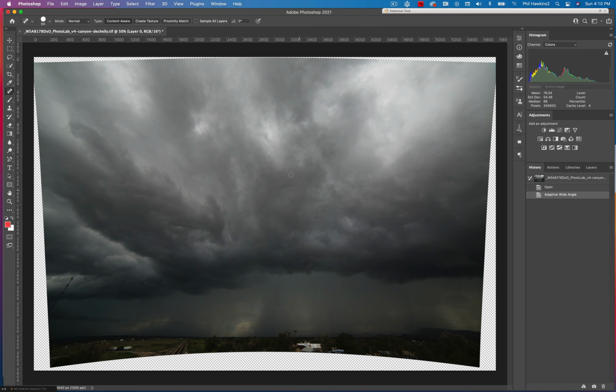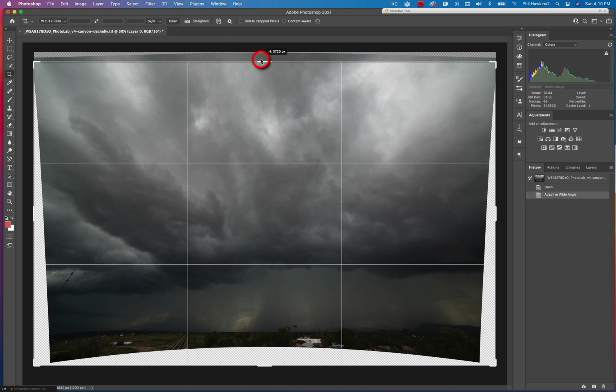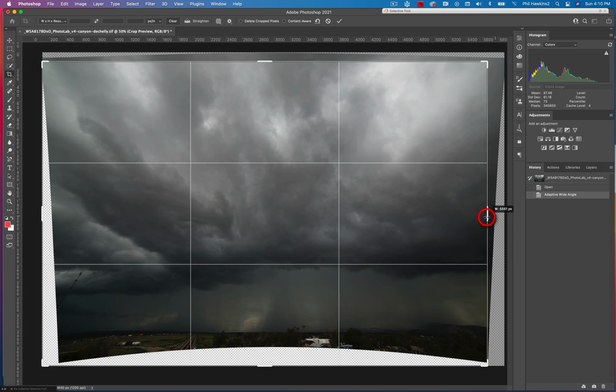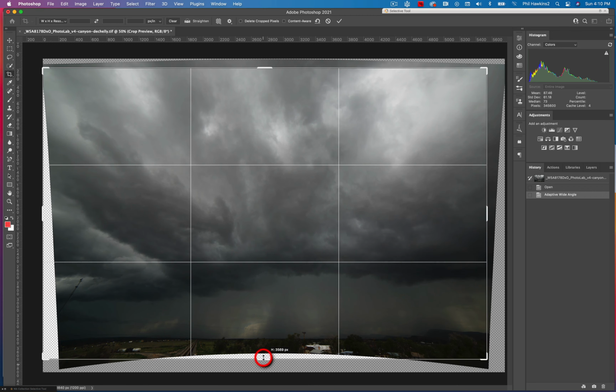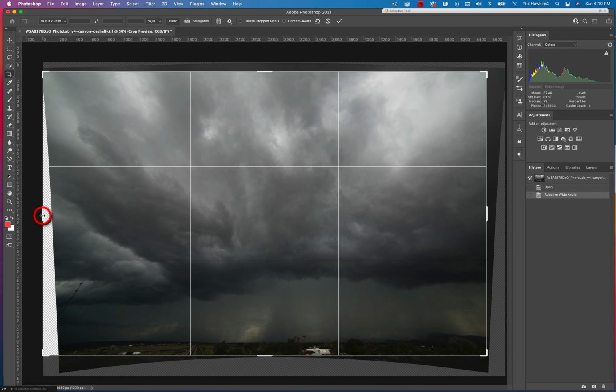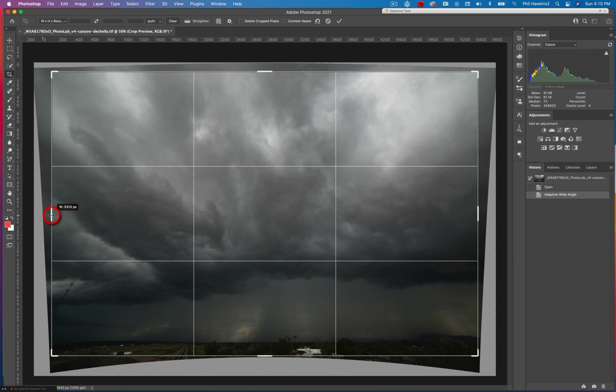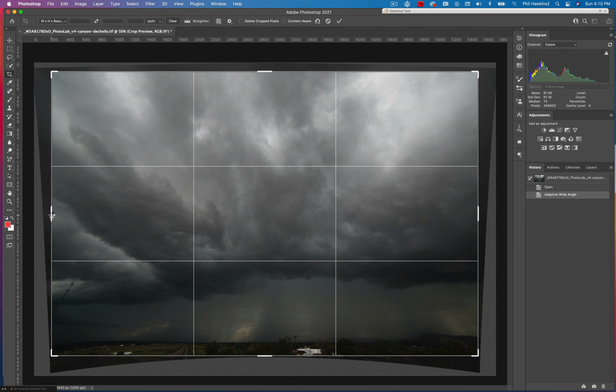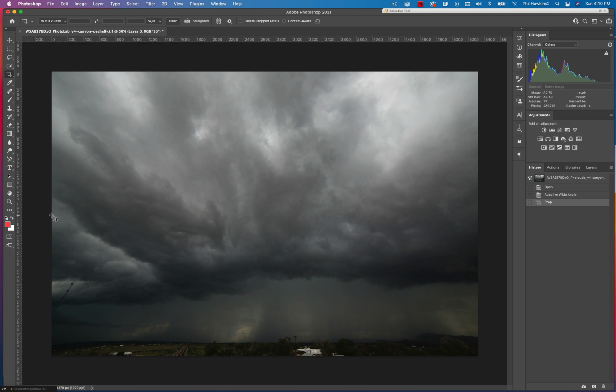Let's go ahead and check to see if we do have a level adjustment, and we'll come up to the scale in the workspace, left click, hold it down, and when you drag down you'll have a level line. As we place this line on here, I think that's going to be just about the way we want it to be. So we'll put this line back up. We'll get the crop tool and do a simple crop, and I think we'll have the result we're looking for. We are going to lose a little bit of the foreground, but that's okay. It's not the focal point of the image, so I don't mind losing it, but I would like that horizon to be straight. I think that would help. Let's go ahead and hit enter, and there we have a straight horizon.